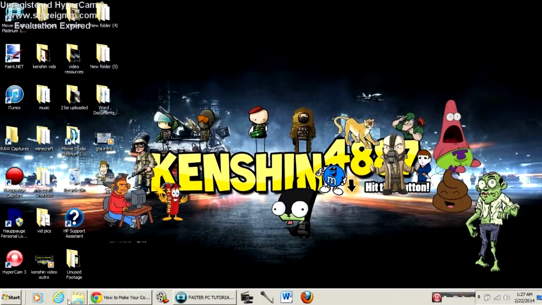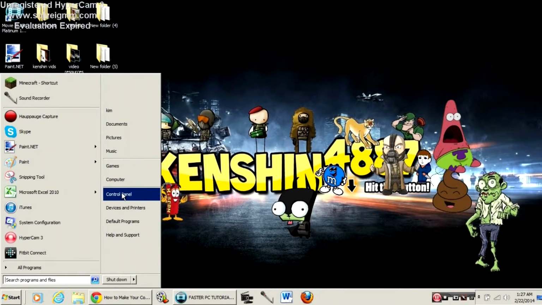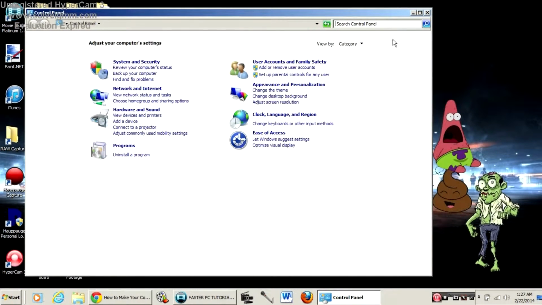Alright, first things first, look down here. This is Windows 7, but I changed my appearance for the whole thing to like classic. While it doesn't help too much, it does make a slight difference that you will notice as soon as you restart your computer. Just note, restart your computer after you make these changes, and then you'll actually start noticing it. It's a lot faster now.